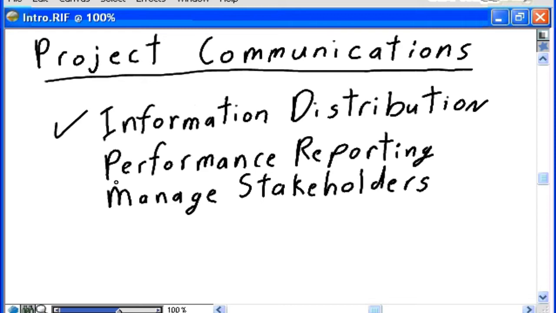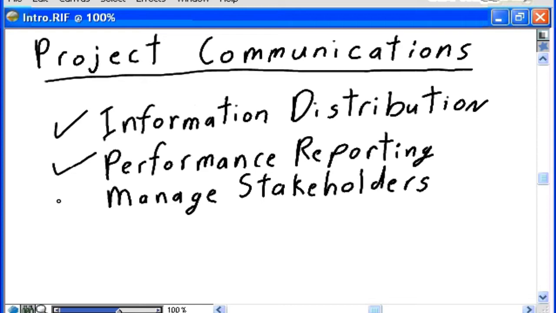In order to be able to do that, the PMBOK guide defines the requirement for performance reporting. Performance reporting is all about finding out how the project is doing, or in other words, what is the project status? Are the team members completing all of the tasks that they were assigned to? Is the project on schedule? Is the project on budget? Is the project delivering what is expected of it? It's gathering the details, gathering the facts from your project team members, and ensuring that that information is consolidated into the documents, into the project communications information, and distributed to your project stakeholders.